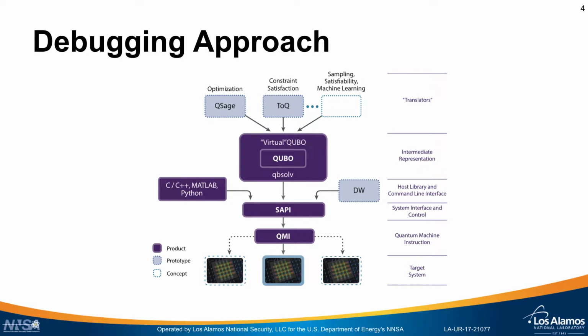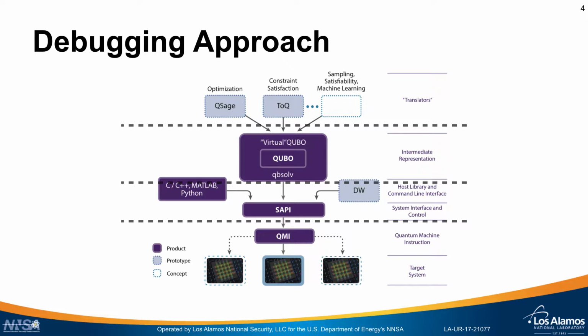Here's an image of the software stack for the D-Wave quantum computing, and there's a lot of different tools here. I would break them up into these different levels. So basically, if you're working at one of these higher levels, if you need to debug this particular level, you need to move down to one lower level of detail. So if you're working with 2Q or QSage, then to debug it, you need to start trying to implement your model on QBsolve. Now, assuming that you're working with QBsolve, then to debug your model, you need to go down one layer lower and then start trying to implement your problem on the SAPI interface.